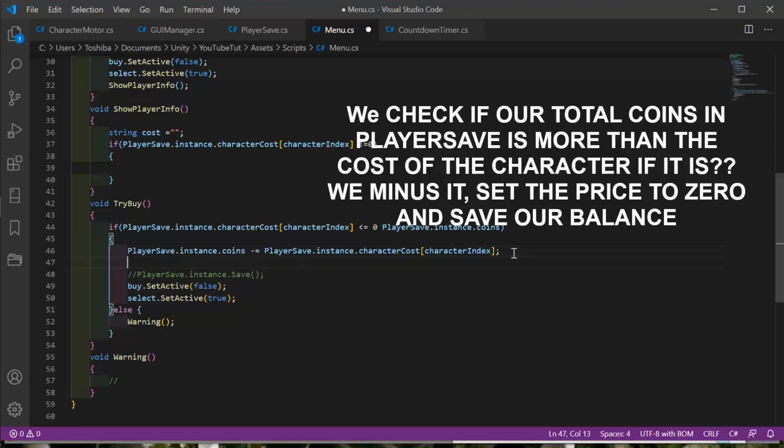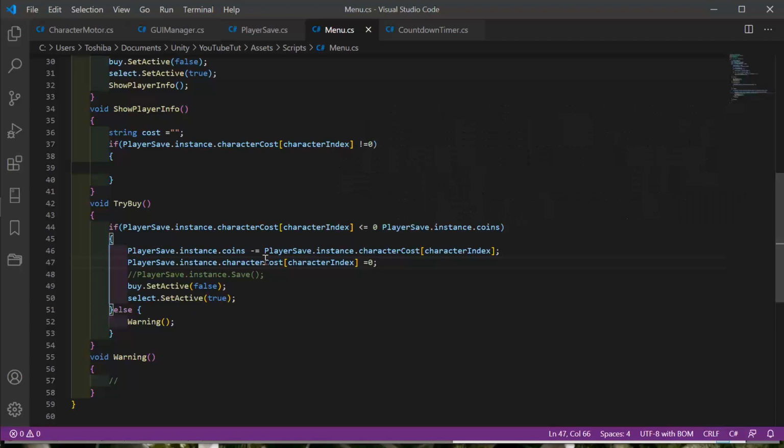Before we save here, we are going to set this to 0. Now if we buy the character, then of course we have unlocked the character, so we make it 0. So it means that the price of the character will now be 0.